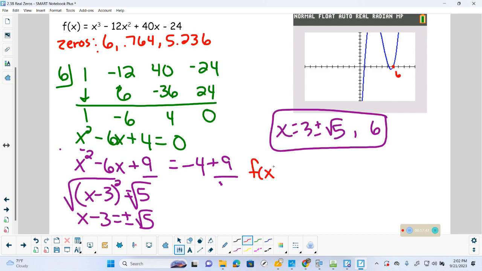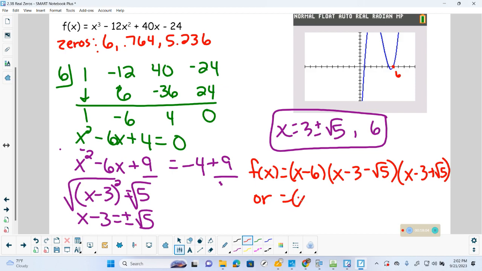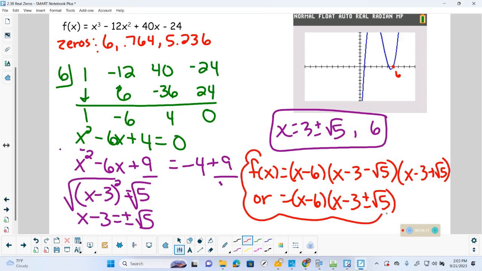Okay, so let's use the 6 first. That's a nice easy factor. Now, to get the 3 plus or minus root 5, same deal, we're going to change the sign on 3. Now, you could combo this. It's up to you if you want to do x minus 3 minus square root of 5, or x minus 3 plus root 5, if you have room to write them all out. Or of course, this is probably how I would have written it just to save myself some room, we could just make it plus or minus. Just recognize if you use the plus or minus, you technically have 2 factors in there. All right, let's circle this. And we did it all.